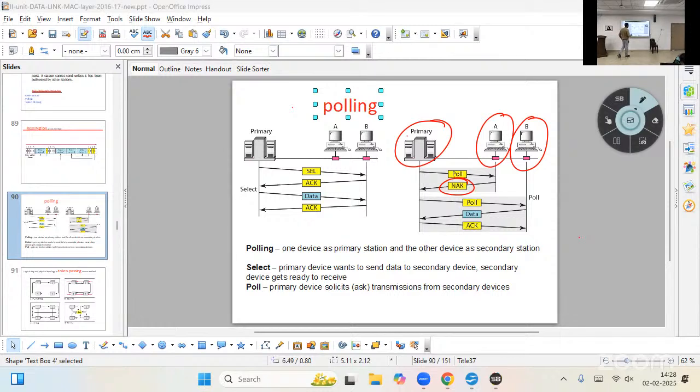So here again poll, to whom? Which station? B station. So what will happen? B station will be polled, and they will be sending the data. Then after that we can give an acknowledgement. ఏమి ఇచ్చాము మనము acknowledgement ఎందుకు ఇచ్చాము, data is reached successfully. I can give it in the acknowledgement.